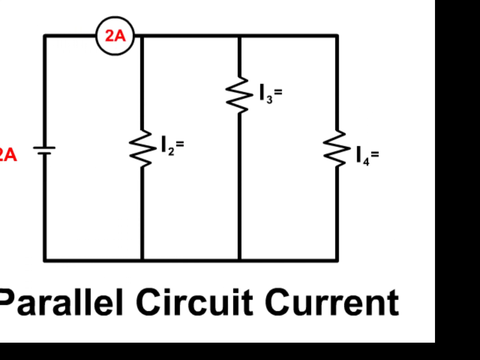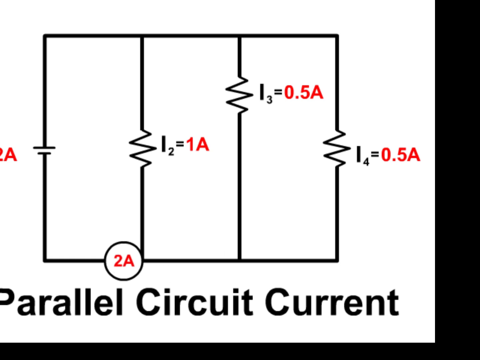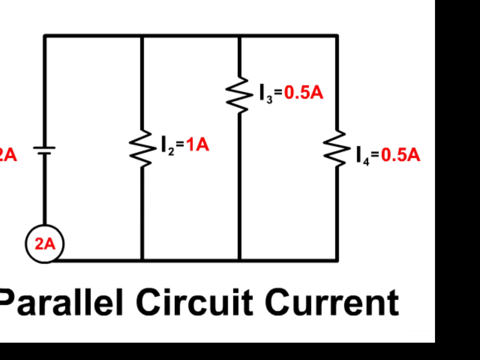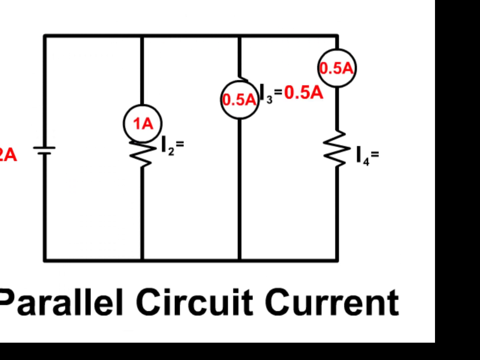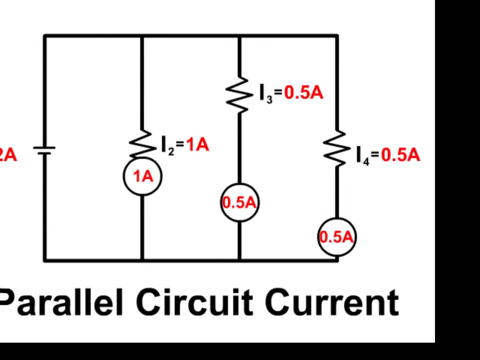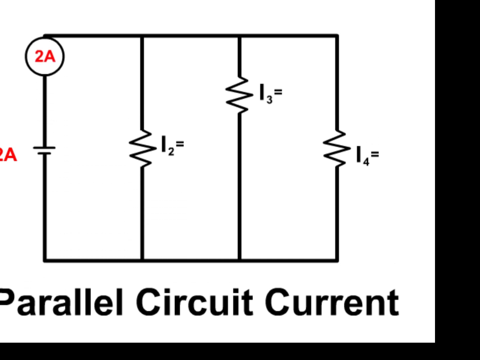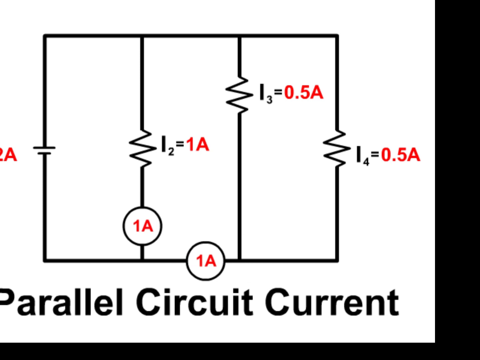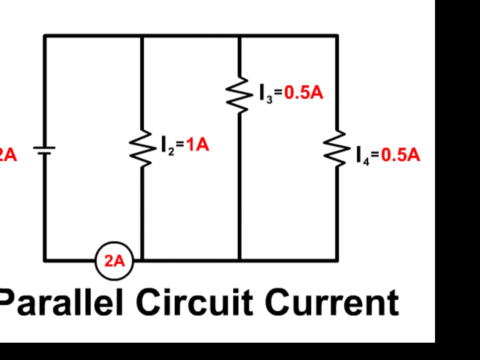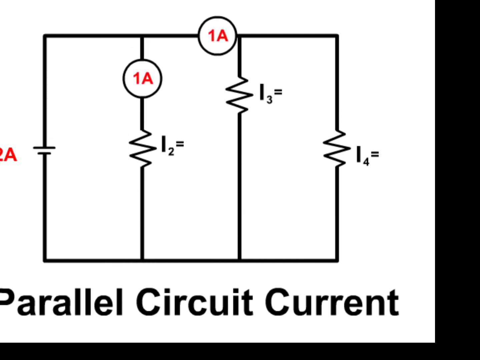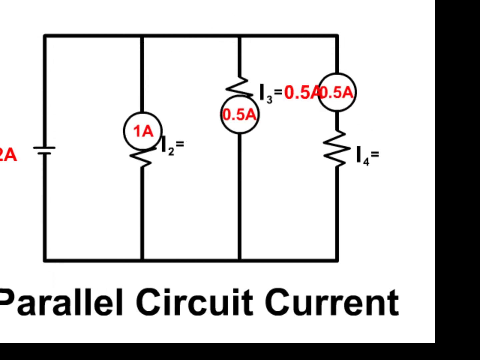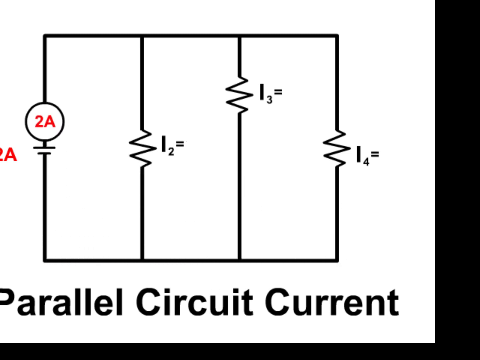In a parallel circuit, the total current flow in the circuit is equal to the sum of the current through all of the branches. This is known as current adds, as in adding the current. Voltage drop. In a parallel circuit, the voltage drop across any branch is the same as the applied voltage.